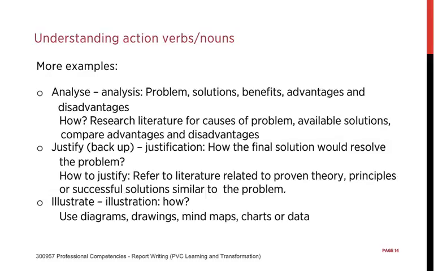The next example, justify or justification. So you're going to ask, justify what? So you might say you're going to justify how the final solution would resolve the problem. And now you're going to ask yourself how. How are you going to justify this? You might refer to the literature related to proven theory, principles, or successful solutions similar to your problem.